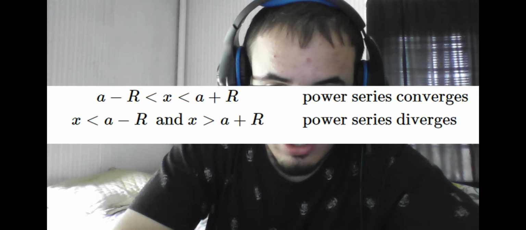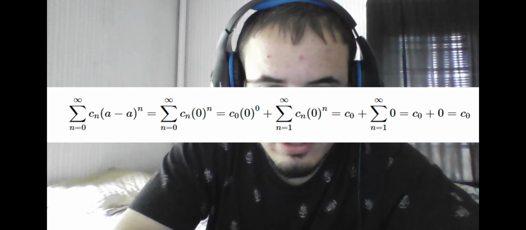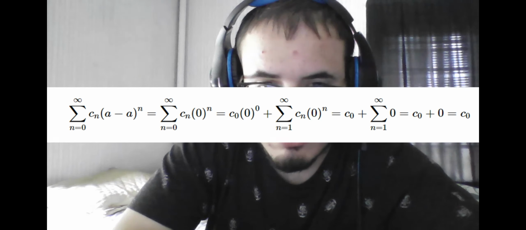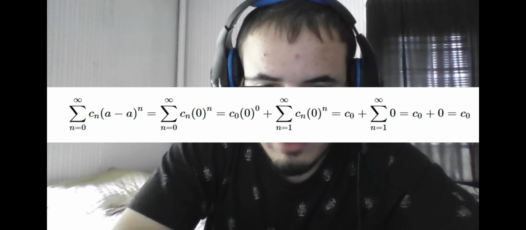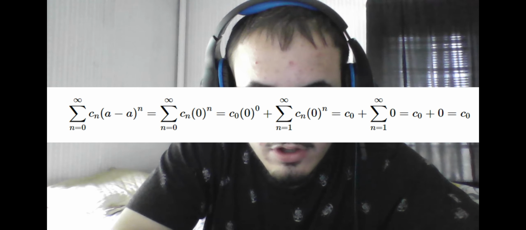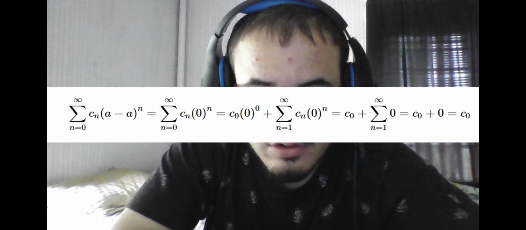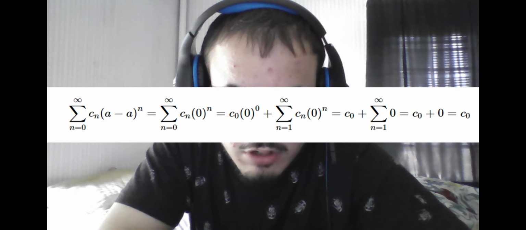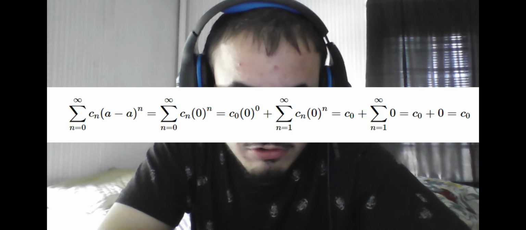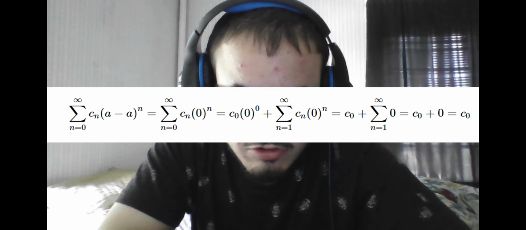So now, if we choose x equals a exactly, we get a minus a equals 0 that we are raising to the power of n. And we next break up the sum into partial sums. So we evaluate n equals 0, which is coefficient of 0 times 0 raised to the power of 0, plus the infinite sum starting at n equals 1, because we calculated n equals 0 individually and added that to the rest of the series. We see, strangely enough, that the coefficient of 0 raised to the 0th power is the coefficient of 0 times 1, even though 0 to the 0th power normally does not give us a valid answer.